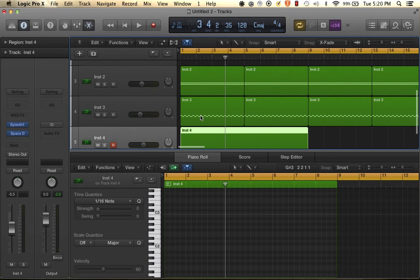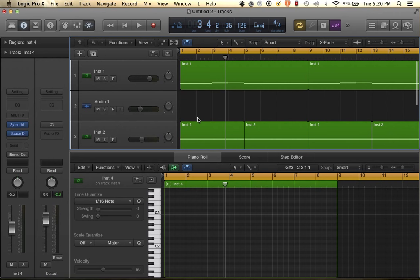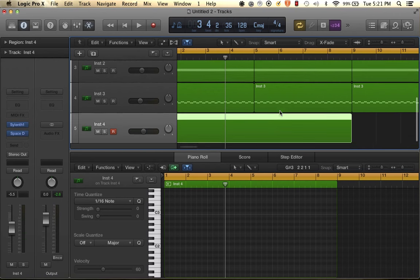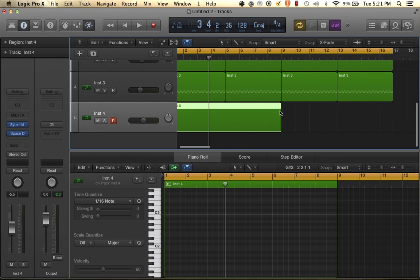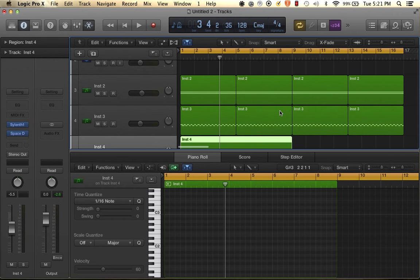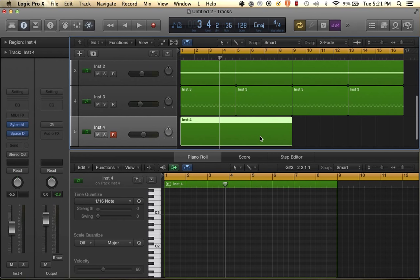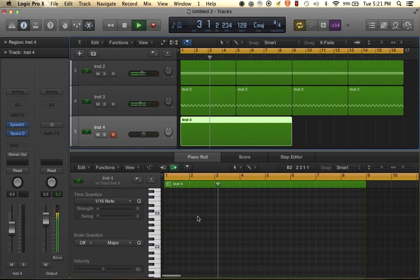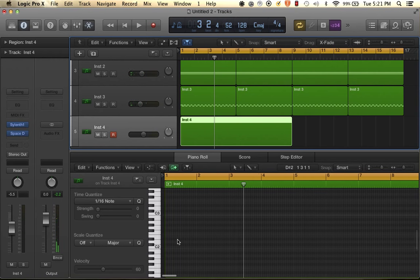So what I would do is play this through, and then I'll try to hum something to it. Whatever the first melody is that pops into my head is probably the strongest one. So I'll hum it, and then I'll try to lay it down as quick as possible before I forget it. So I'm going to do that in my head real quick. Okay, so my first note.